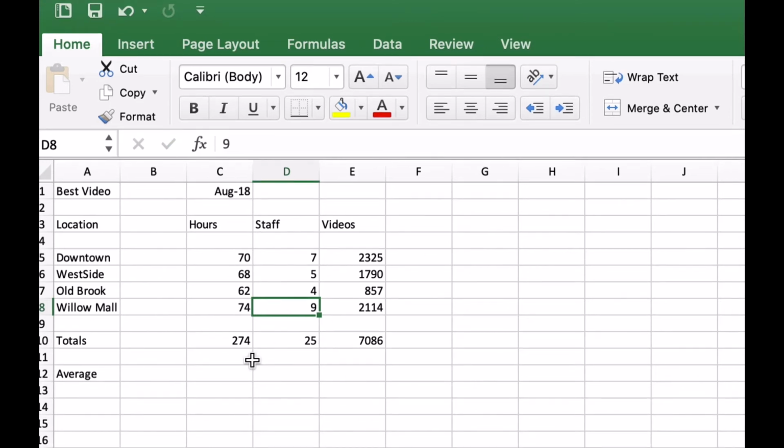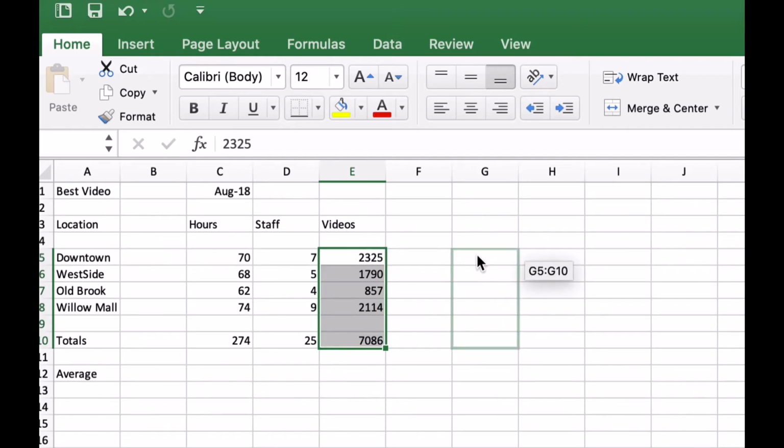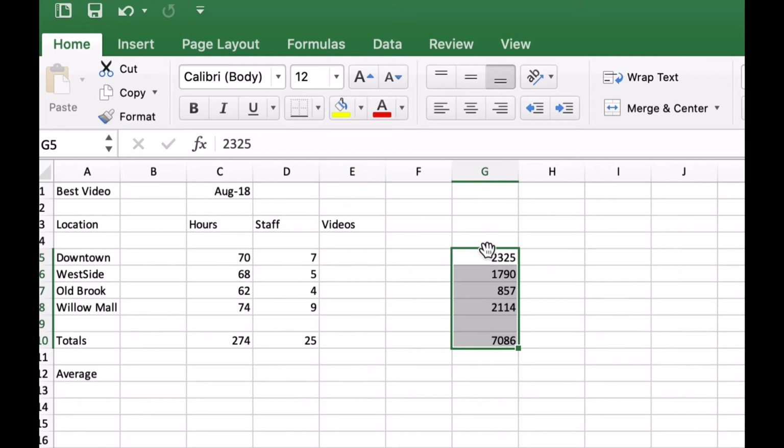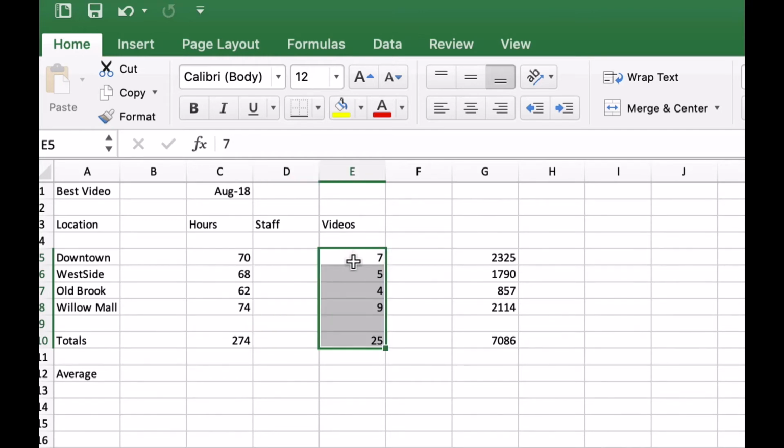Another thing about using formulas and functions is that they tend to stay constant even when you move cells around. So for example, if I highlight the cells in the column for videos here, and I put my cursor right on the edge of the cell, and I click and hold down the click and drag it over, it'll automatically redo the formulas and functions that I had in it. Because you remember for column D here, I had typed in D5 colon D8. If I move it over into E and then click back on that cell, it automatically changes it over to E. So it keeps the formulas with the cells if you needed to move them around.